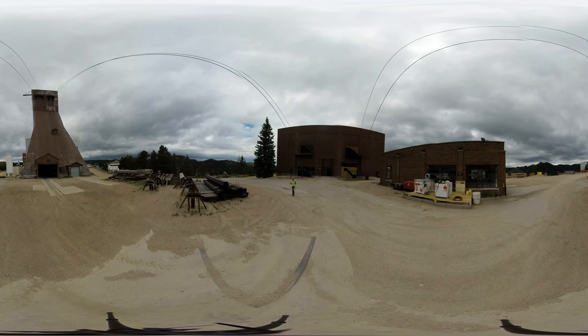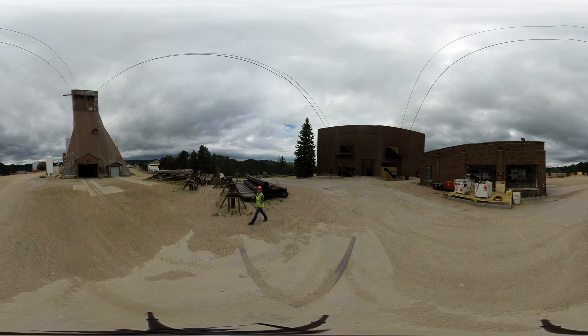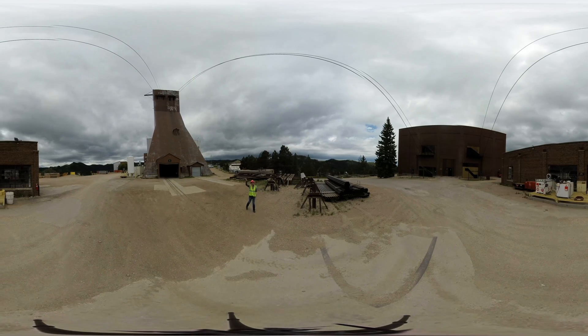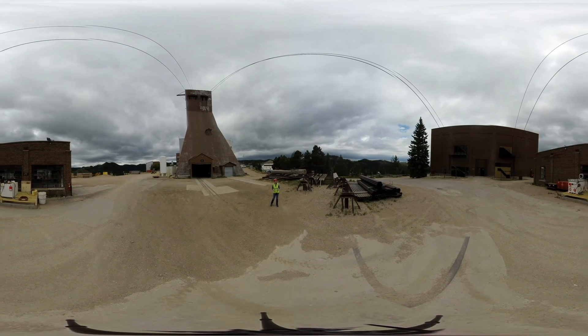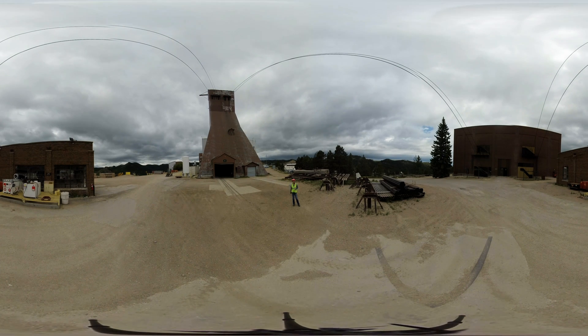I would like you to see where the ropes go once they leave the hoist room. As we walk across towards the head frame you'll notice that we have a structure that stands 150 feet tall. At the top of this structure you'll notice that there are four slits cut to keep those ropes from crossing over each other. As they go over the sheave wheel they come down, they're attached to the top of the cage, and that is the beginning of the journey from the surface to the underground. This is going to be the last stop on our tour, but I want to thank you for joining us for Neutrino Day and we hope to see you again soon.